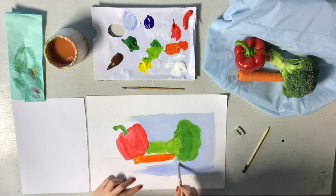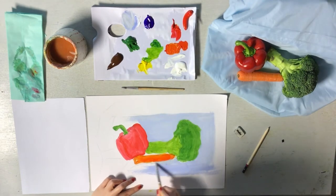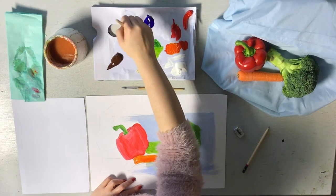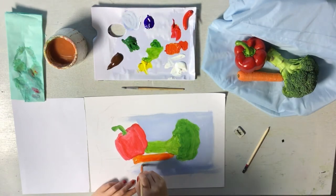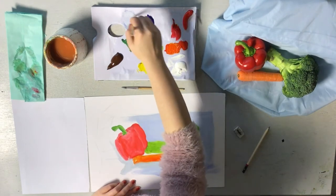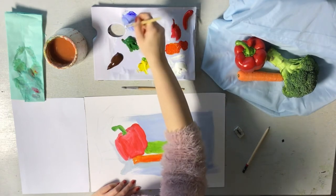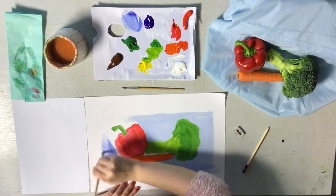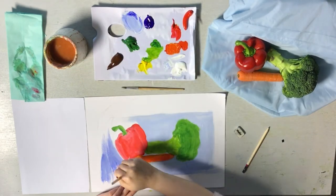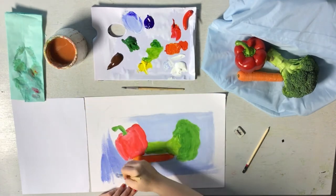Now I've done this painting quite big. If yours is a lot smaller, then you might have some bits that are sort of coming off the page, or just take your blue out as far as you'd like to take it. Pulled a bit of orange into there, but it's alright, I'll just be able to paint over the top. And you'd be better going over parts of your vegetables than not over them at all. And that blue's slightly darker than the initial blue I put in, but it's fine because it's just an underpainting.